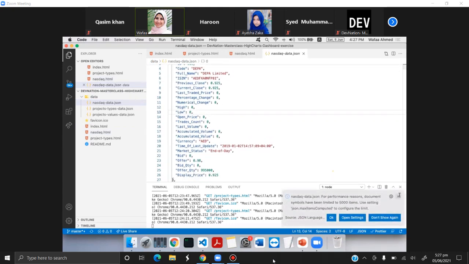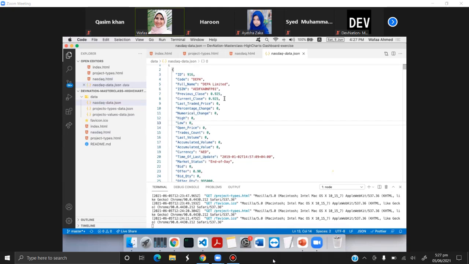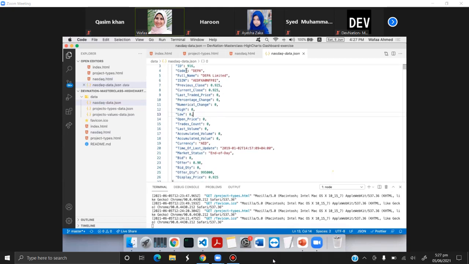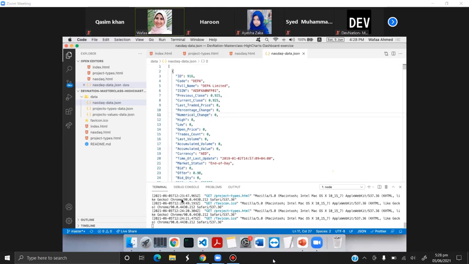This data is actually coming from Nasdaq itself. Nasdaq has a website that provides an API where you can call that API. If you don't know what API is, it's an application program interface. I think it was, right? You can call the API and get the data that you require.